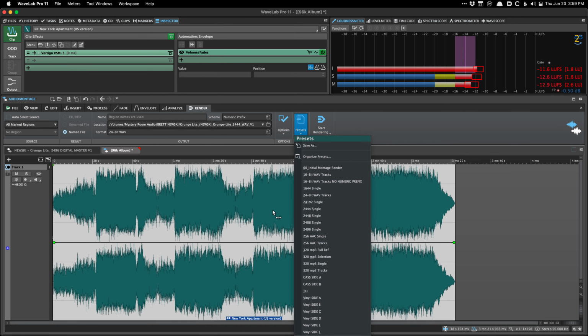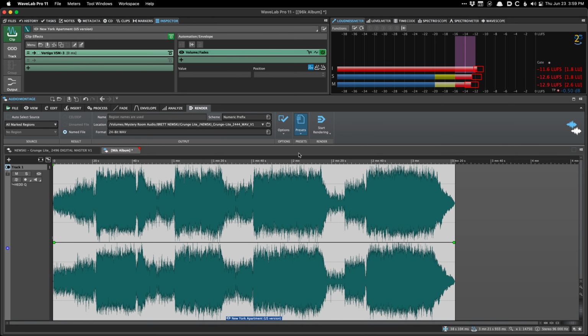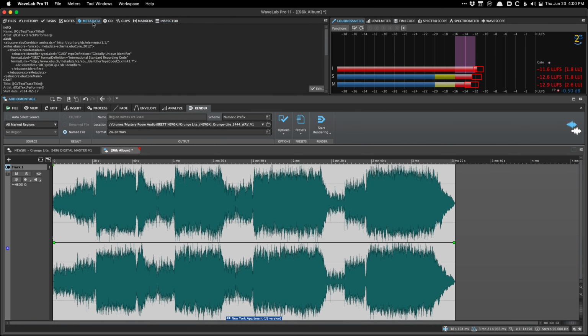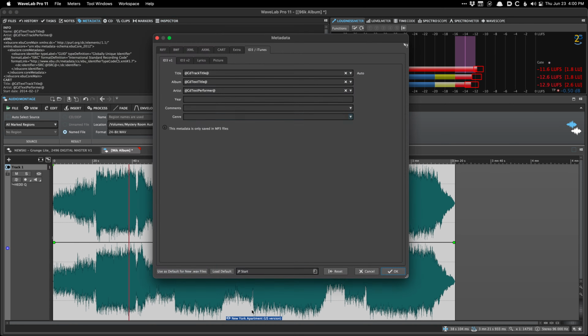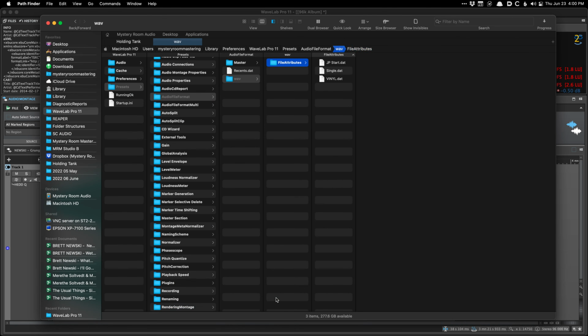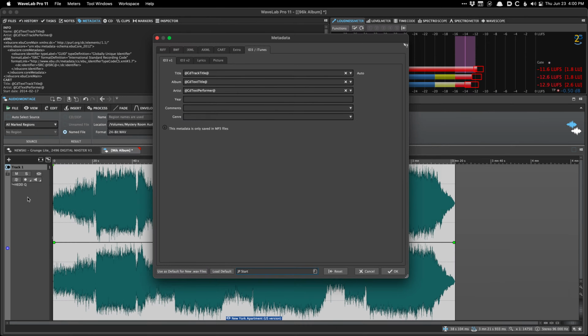You can even render multiple formats like WAV and MP3. The reason I don't do that is because then you can't manage the dithering on those separate renders, so it gets a little goofy. But with the way I work, it's so fast I just do them one at a time. It's pretty automated with metadata and stuff like that. And speaking of metadata, if you just want to grab my metadata preset, you just go to that tab. Of course, download from the site, but to figure out where it is on your system, just go to Organize Presets, and there it is.